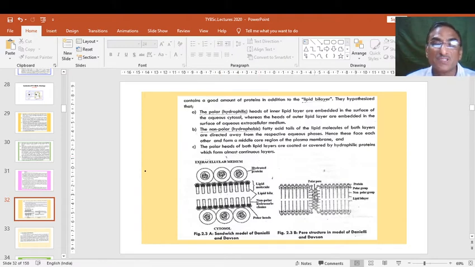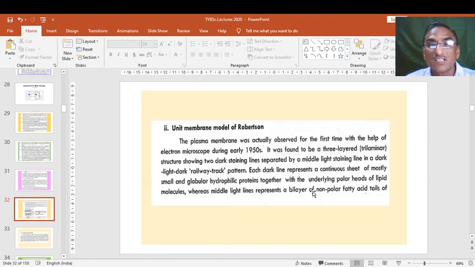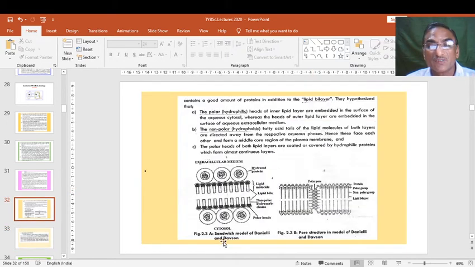So this is the picture in which the sandwich model or bilayer model of Danielli-Davson is explained, and here is the pore structure in the model of Danielli-Davson. How the pore is formed, here we cannot explain very well, but in this way we can explain the pore in between these two. This is the very magnified part, this is the less magnified part. So this is the pore that forms the inner gap in between these two membranes.